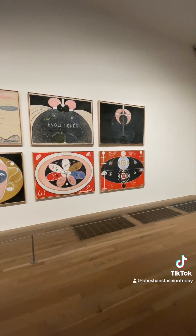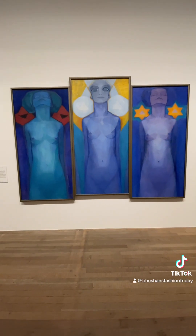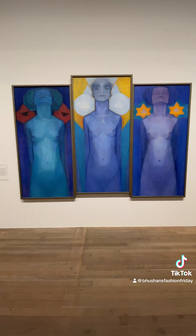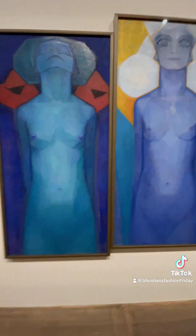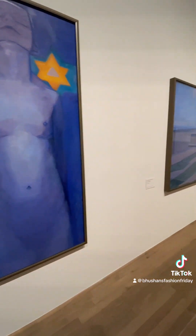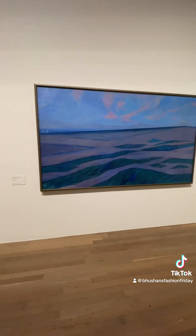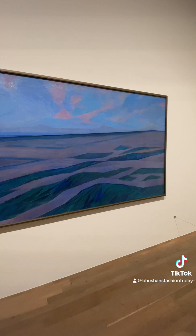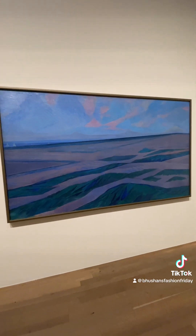There were some beautiful images that have really stood the test of time — the use of colour in particular. One piece immediately caught my eye as I walked in; I just love the use of colour. It's one of those images you can stare at for a while and just take in and consider. Then I loved reading the text next to it and finding out what it's all about. There was also a landscape I was really drawn to — it felt quite calming and peaceful.